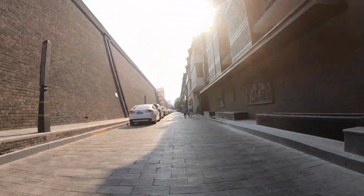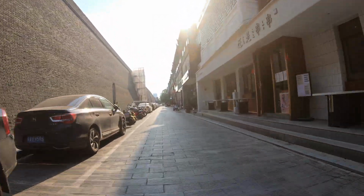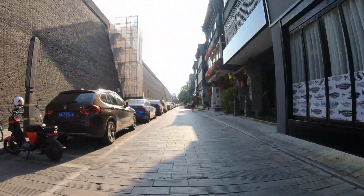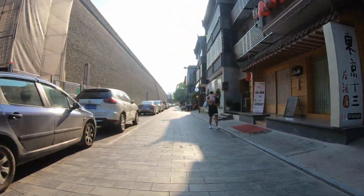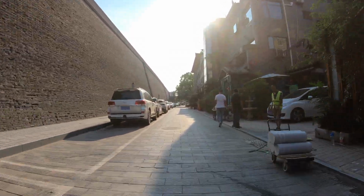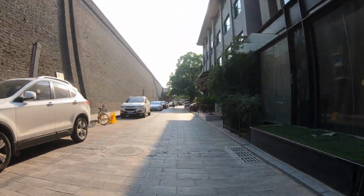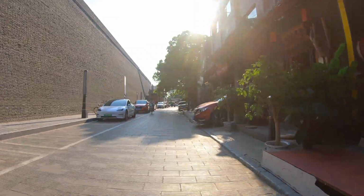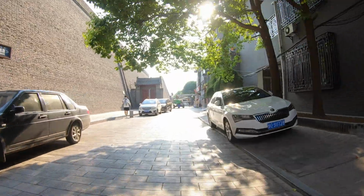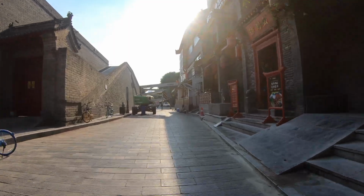Right, as you can see there, those cars stopped at a pedestrian crossing. Amazing, right? That never used to happen. This is a new innovation in Xi'an. In the past, cars would just drive straight through, you know. But they brought the law down really heavy on those people, which is great, because I'm not a car driver in Xi'an. I'm a pedestrian and a cyclist. Oh, this looks horribly dangerous.